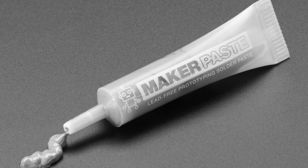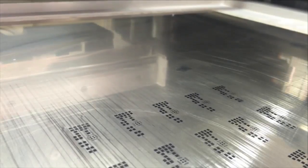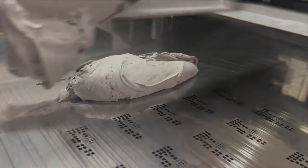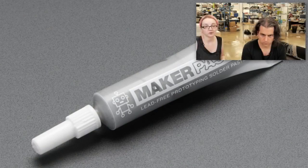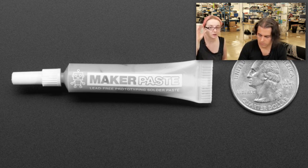Next, is it make or paste? It's time for make or paste. This is the little — oh, can you quickly show that in the video? Because it's exactly the same stuff. This tube has this stuff in it — it's the same stuff, but let's say you don't want a gigantic Tupperware full of it. You just want a little tube. This paste is great for surface mount soldering when you want to put paste down on all the pads and heat it with your soldering iron or with a hot air gun.